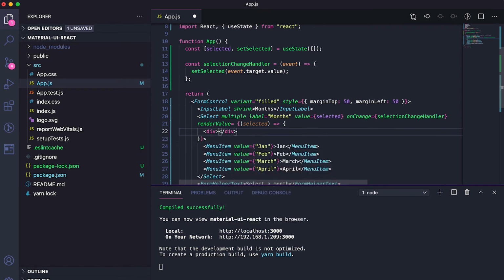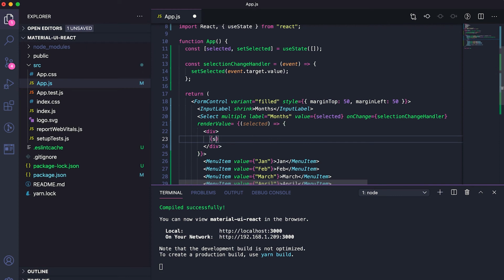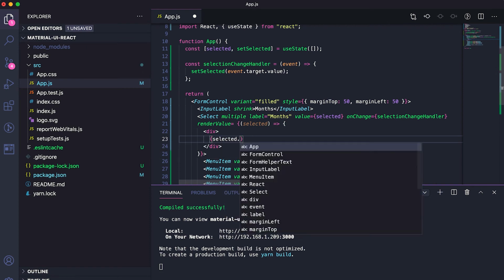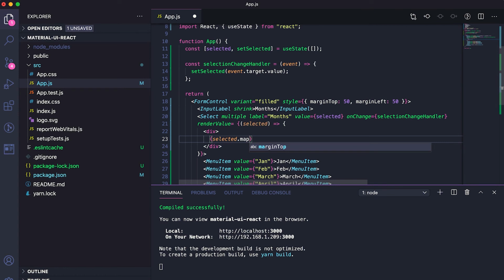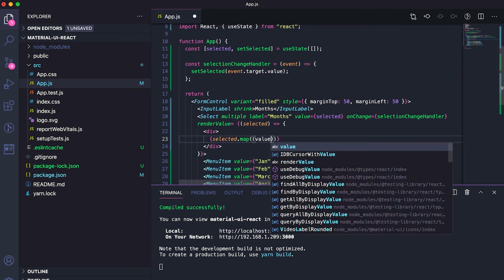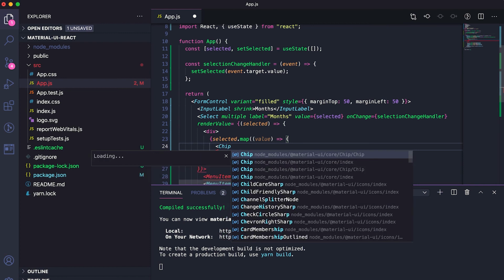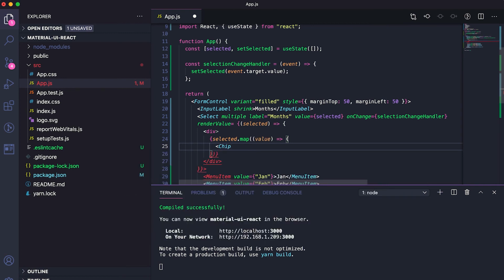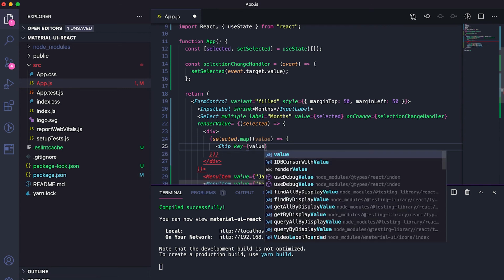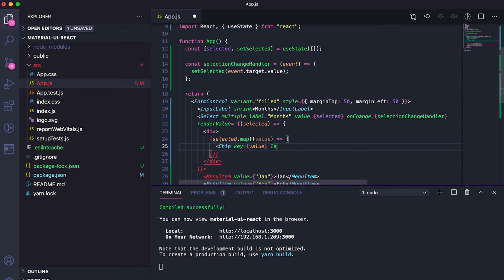So let me add a div. Then we can use this map, and for each value put it in a chip, or if you want, you can use a different component. So I'm using a chip. Let me change the label.